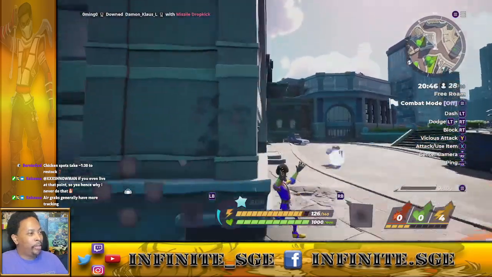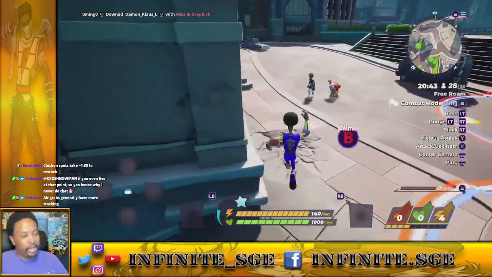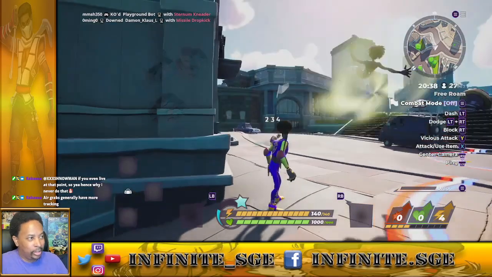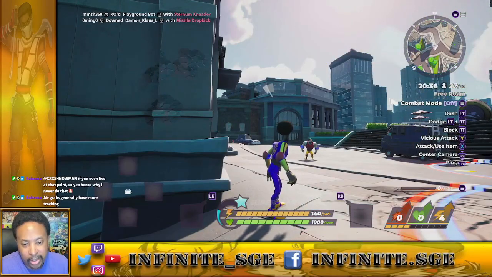If you see somebody climbing up a building, just get close enough to them to where you can air grab them and knock them back down. It's a great free damage. It's just great free damage, so you want to utilize that.